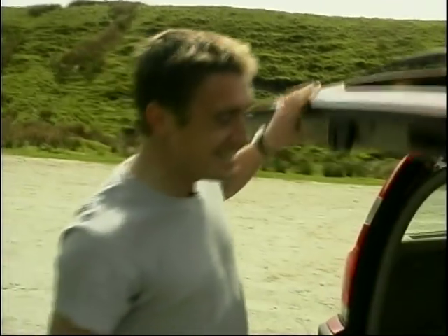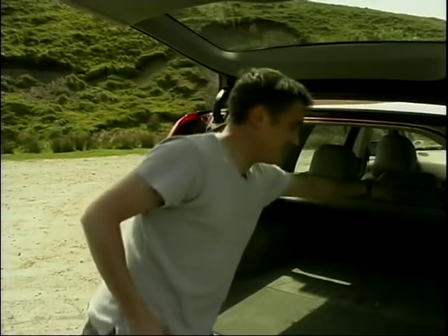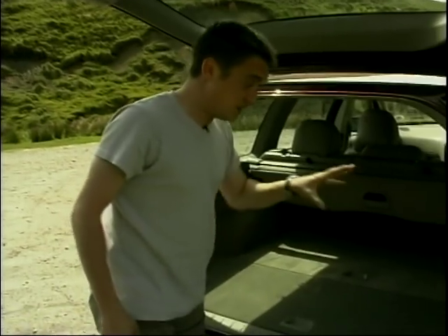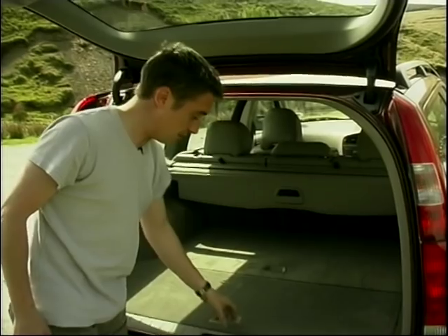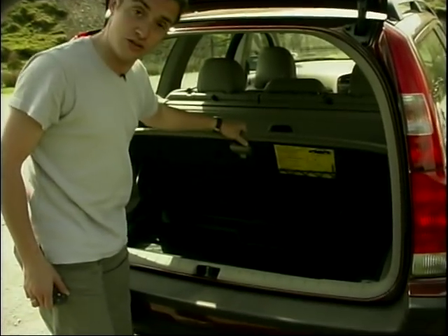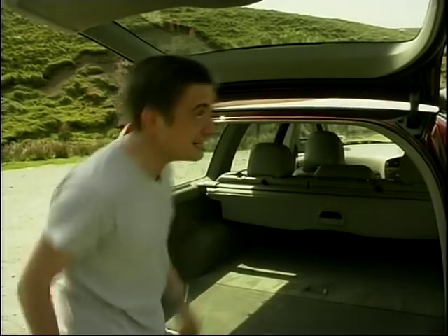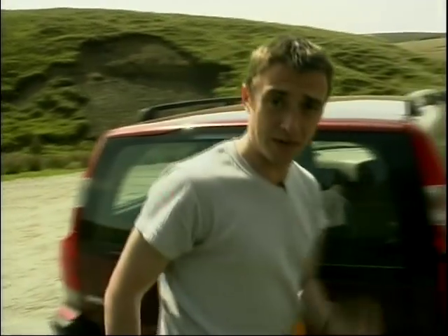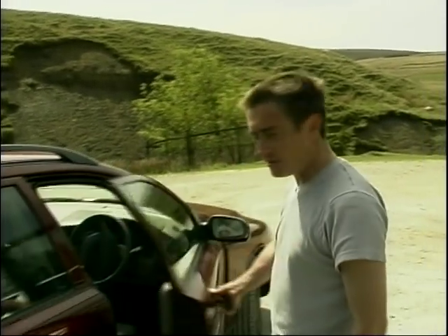Well, yes and no. For a start, this luggage cover — forget it, horrible thing. There are anchor points, but they're only in the corners; there aren't a whole rack of them like in the Saab. There is a nice little space here — good news for smugglers, as long as customs are particularly gullible. And that's about it. In the back, well, plenty of space for your passengers, and again it's nice and comfortable, but there could be a bit of a disappointment in store here compared to the 9.5.